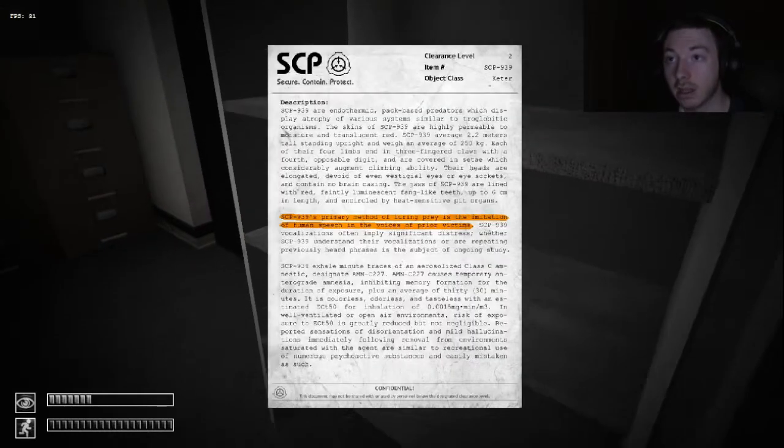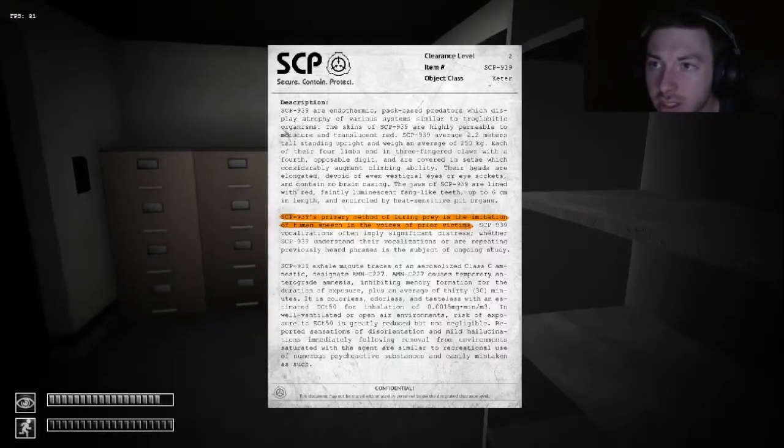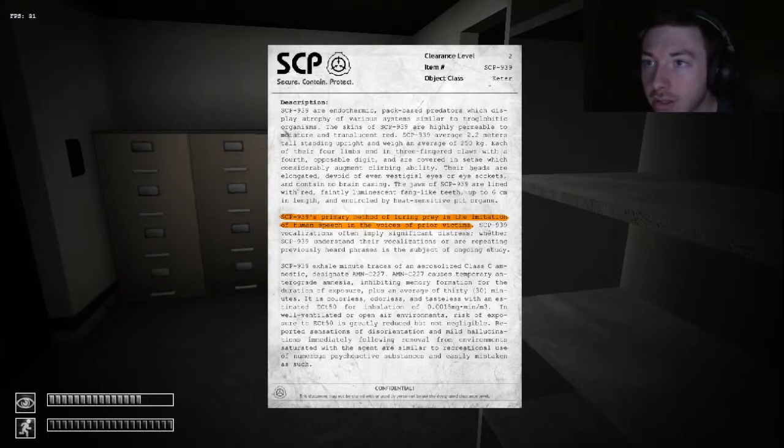Alright, what does this say? SCP description. SCP-939 are endothermic, pack-based predators which display atrophy of various systems similar to trilobitic organisms. Skins of SCP are revealed to moisture and translucent red.